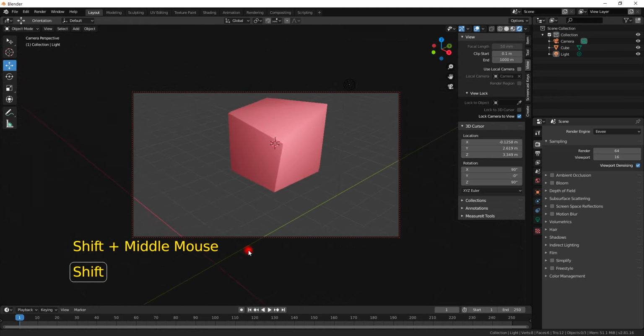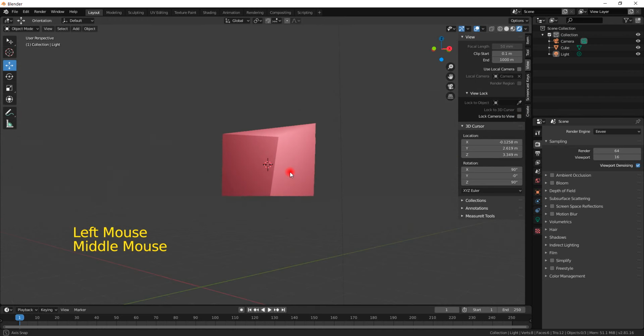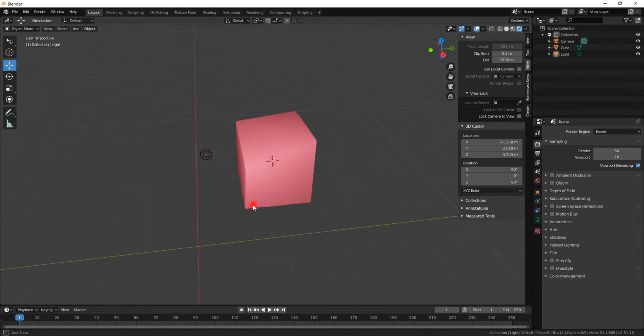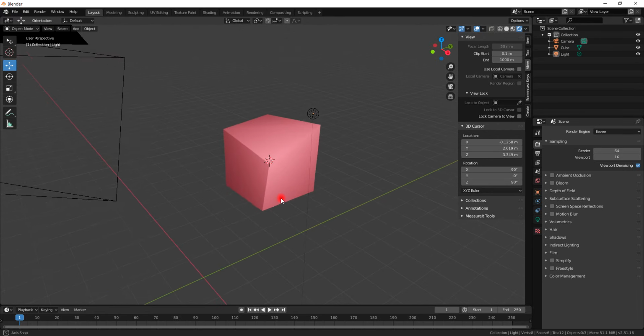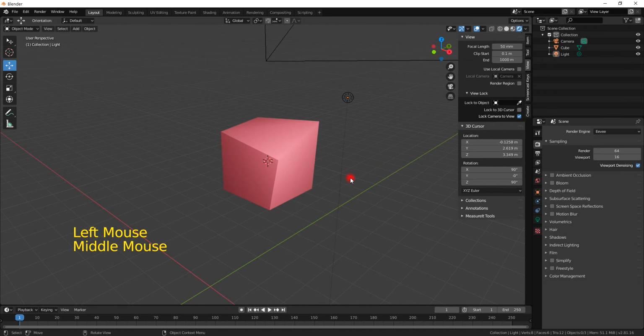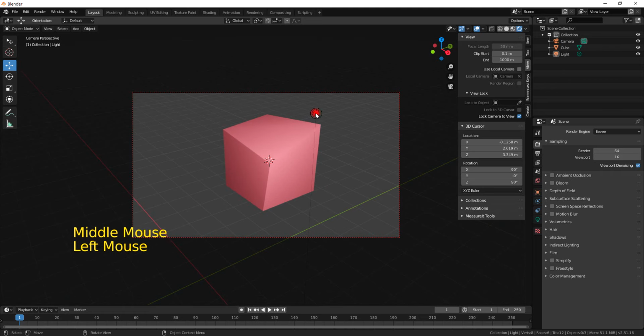But when you have that thing selected, you will be able to move your object as it is seen in the camera. Otherwise, your scene will move like this. So when you lock camera to view and you go to the camera mode, then you can see what's going to happen when you do rendering, for example.